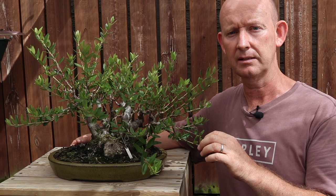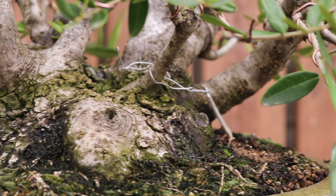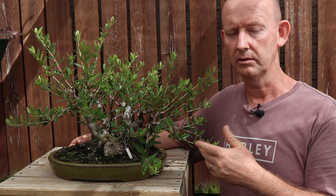This is such a critical step. The reason is that if you fail to do it and don't cut the roots enough, then it's going to be very difficult to fit the tree into a bonsai container in the years to come. Make that cut right at the beginning, because if you don't, you'll get roots coming out of the base wherever you've cut them and the tree will continue to develop from that.